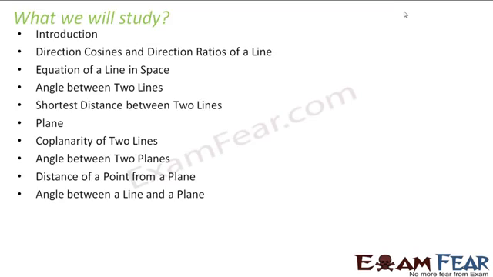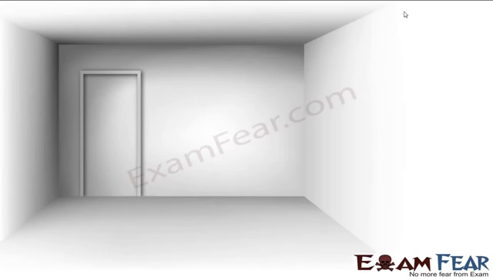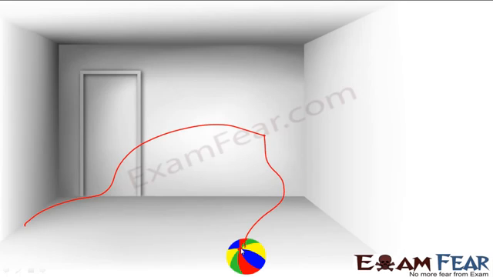So let's go through the chapter of 3D. Let's study why we need 3D. If you see, this is a room, a normal room we have. You throw a ball, the ball goes, comes back, and you see the ball like this. Let's repeat. You have a ball, the ball goes, comes back like this. The ball is following this path. So if you see in this, it's all three-dimensional. The ball went from here to here, here to here, and then it came back here. Correct? So this is a typical example of a three-dimensional path.